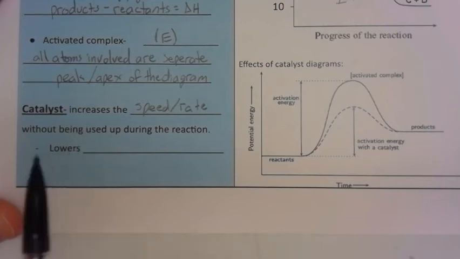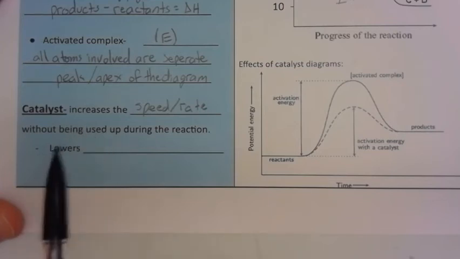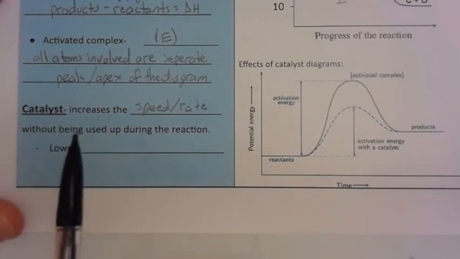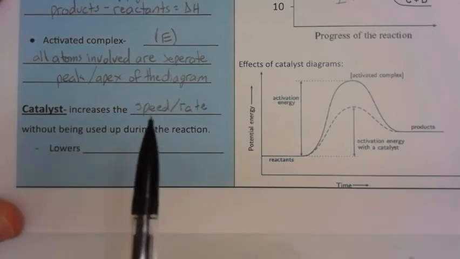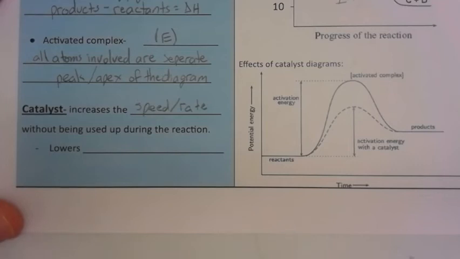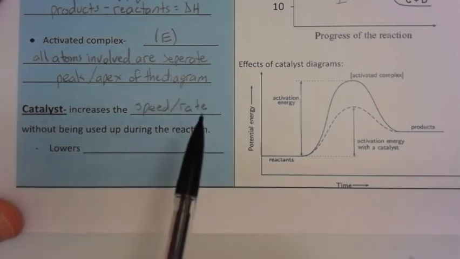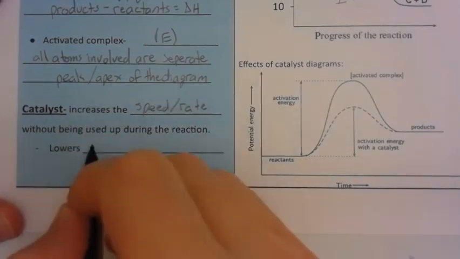So a catalyst is just there to make the reaction proceed quicker. It's not actually a chemical reactant. It's not adding any atoms or electrons or anything like that. It's just there to make the reaction occur faster, and then it can actually be filtered out and reused for other chemical reactions because it's not chemically consumed. The way that it increases the speed is that it lowers the activation energy.